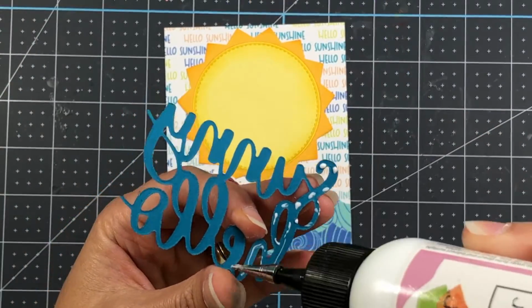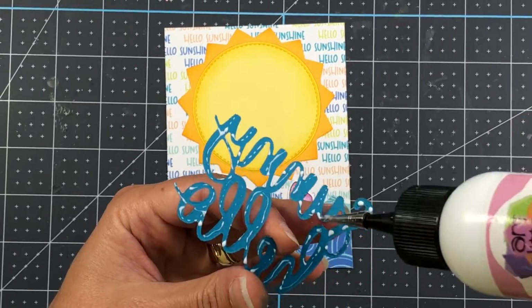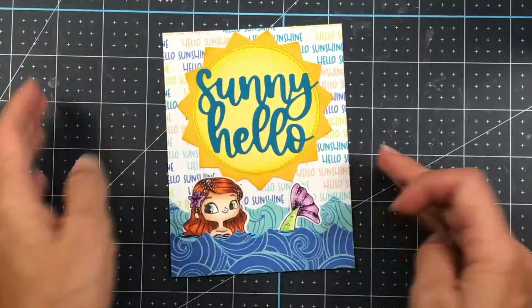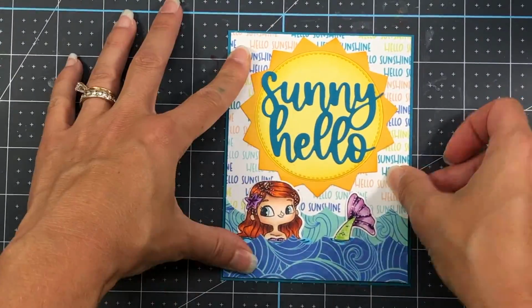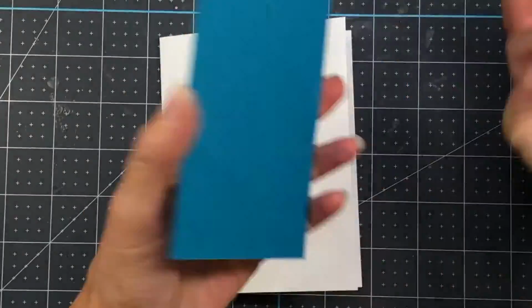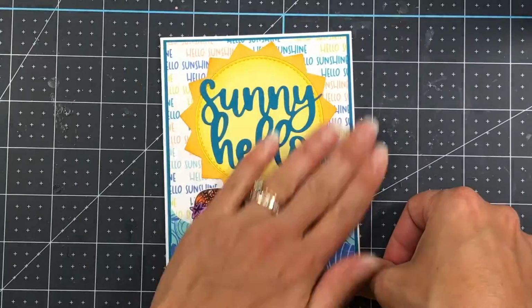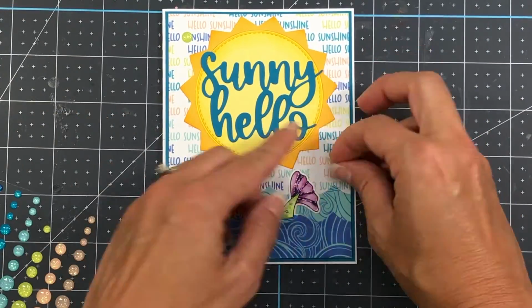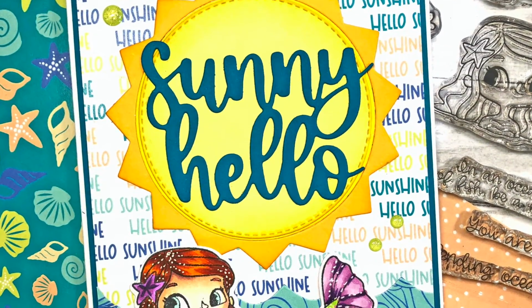And then I die cut the Sunny Hello die out of some blue cardstock. This is part of the Sunny Hello die that came with the sun. I'm going to add that to the center and then add that layer to the same blue color cardstock. That layer is 4 1/8 by 5 3/8, and then that will be layered to an A2 size card base. That's 4 1/4 by 5 1/2. And then I add some of the Vitamin C epoxy dots, and that completes card 3.